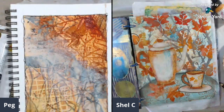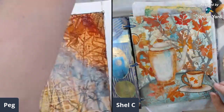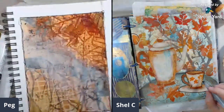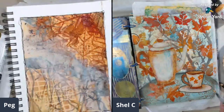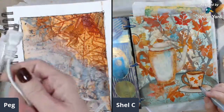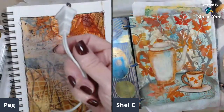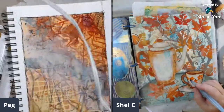I forgot I put this nice bar at the back of my desk to plug stuff into. I am so organized. How did I not remember I had this? Yeah, so organized. You're way more organized than I am, I'll tell you that. I still got to get to it.